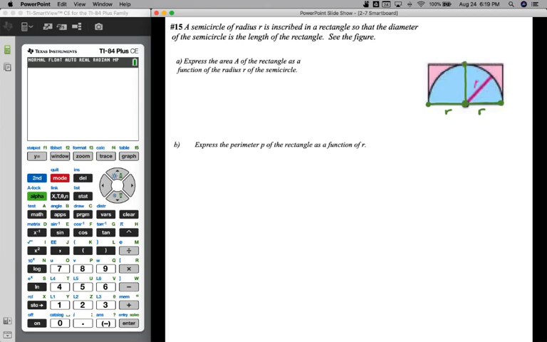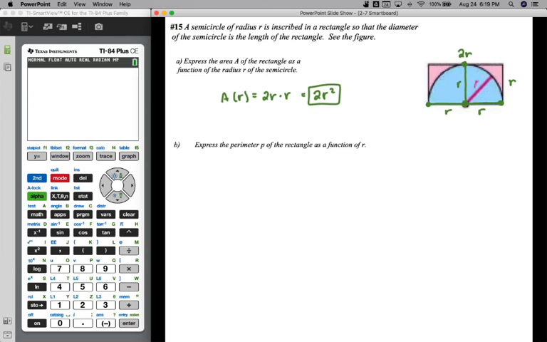So that actually gives us a little bit more of an idea of what the base and the height of this rectangle are in terms of the variable r. So I know that our base is 2 r's and our height is a single r there. So when we go to express the area of the rectangle in terms of r, it's base times height. It's 2r times r, which we can simplify to 2r squared.